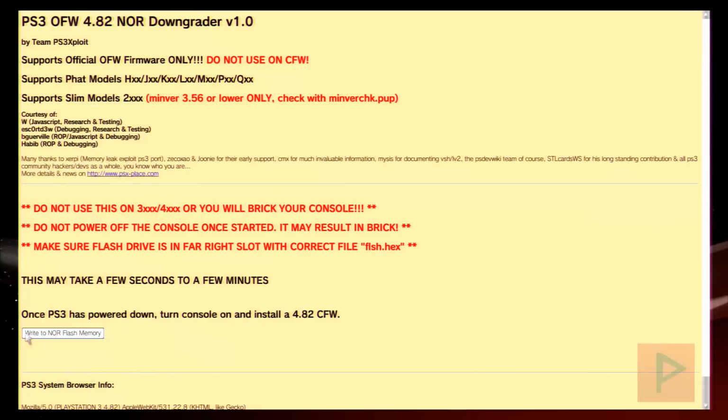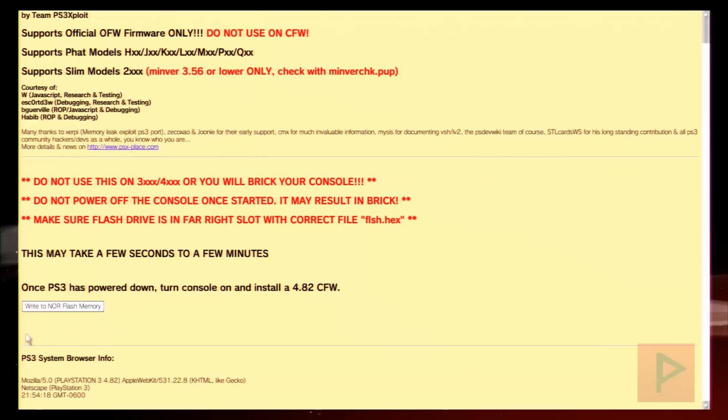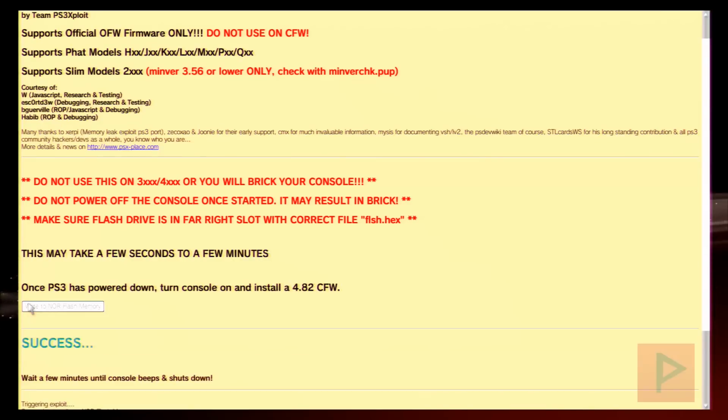Great, so say okay. And now on this particular page, you scroll down until it says, write to NOR flash memory. And if everything works great, maybe it'll work on the first try. Maybe it won't. Let's see. So we see that it works, success, great. And what we're going to do is wait a while, maybe like a minute or so, and then wait for the PS3 to power down and shut down. And once it's shut down, then we'll turn it back on and continue with the rest of the video tutorial.